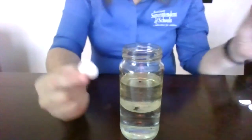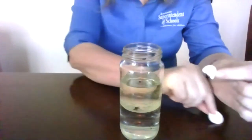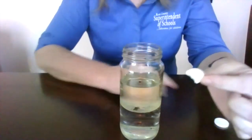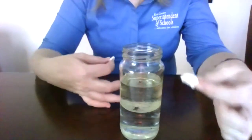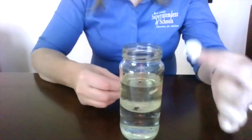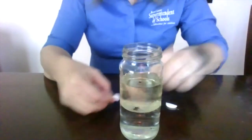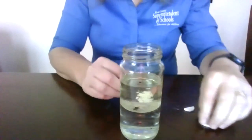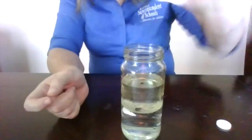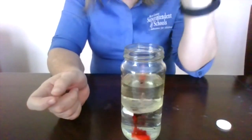You can either use a full tablet or a half tablet. With a class, I like to use a half tablet because you'll see the chemical reaction that's going to happen, and I can have twice as much fun instead of just one time. It extends the experiment a little bit longer. But let's see what happens. So we're going to take our half of our Alka-Seltzer and drop it in.